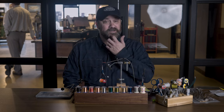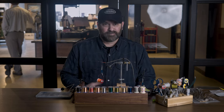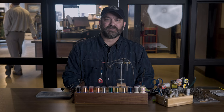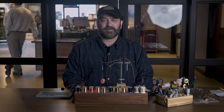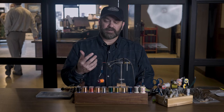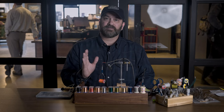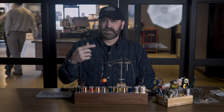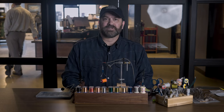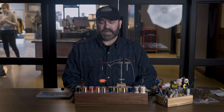The example we're going to use today is palmering a hackle. Typically it's feathers that you palmer, but you can do it with materials in a dubbing loop — there's a lot of different things that you palmer. The whole idea with palmering is that you're wrapping the material around the hook shank but you're leaving space. You're not trying to fill the whole thing. Even think about a zebra midge — technically that's a palmer, because you're leaving spaces in between those wraps.